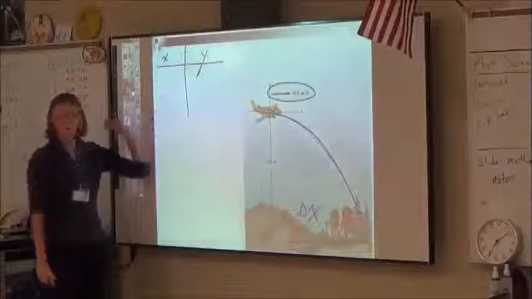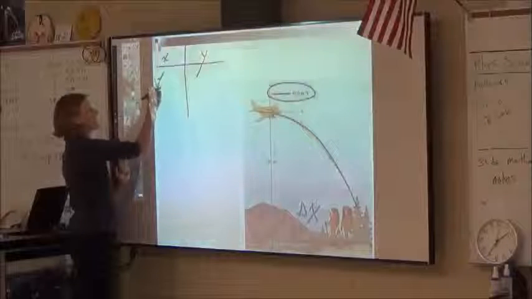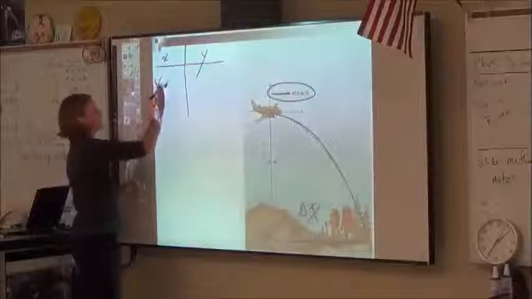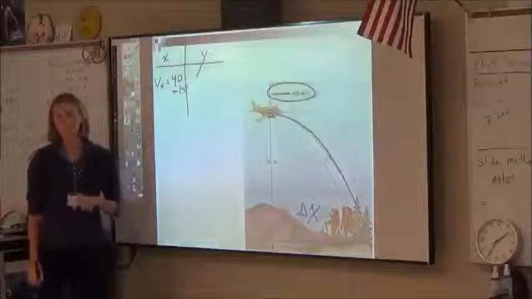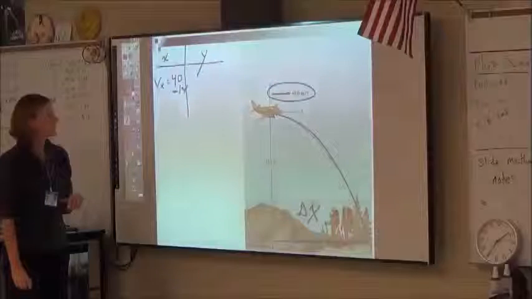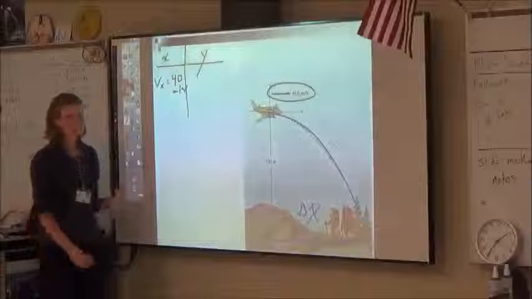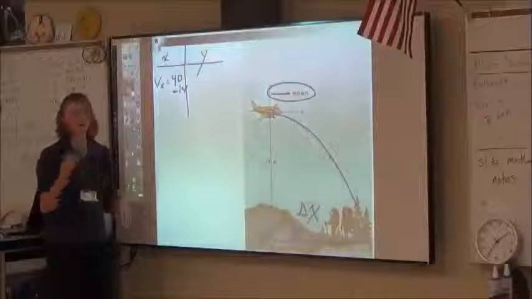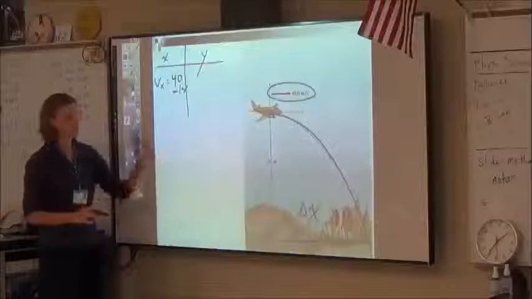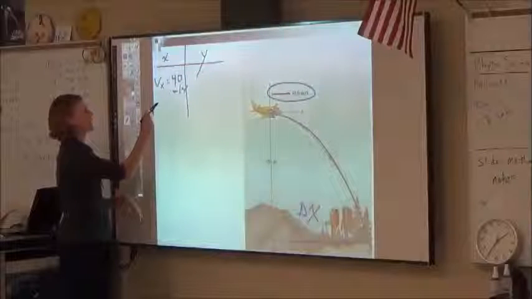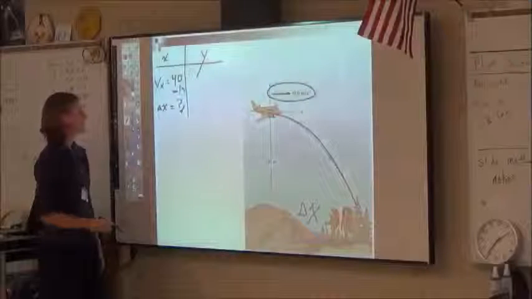What information do I know that is specifically horizontal information? The initial velocity, which is the velocity in the x direction, is 40 meters per second. That will never change. Anything else in the x? Right before it hits the ground, we can't deal with when it hits the ground because that's a whole other force. Gravity's not the only thing acting on it anymore. We do also just know that that was our question. Our question was horizontal. What is delta x?